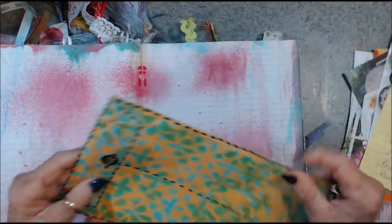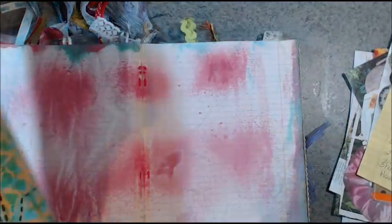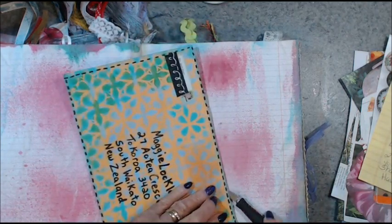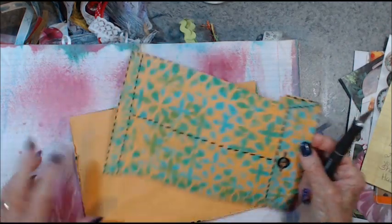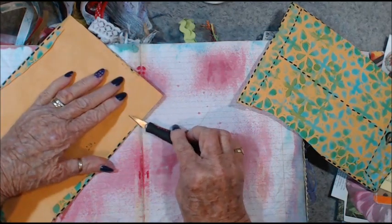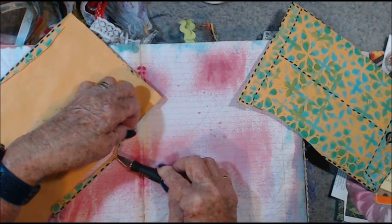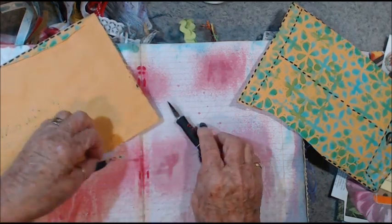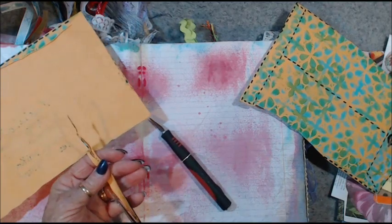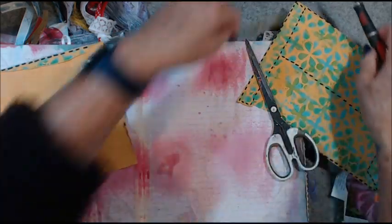Right, now I'm going to cut first of all the envelope, and I think I want to do it with a blade so that I don't destroy it in any way. Oh, that was very bad of me. I really butchered that, didn't I? And I didn't want to do that. Oops. Being a bit careless here. My blade is very sharp. Let's just split this with the scissors, I think. Just tried to get too smart for my own good is what I did. Never mind. I'll fix it. So I want to keep that and that.